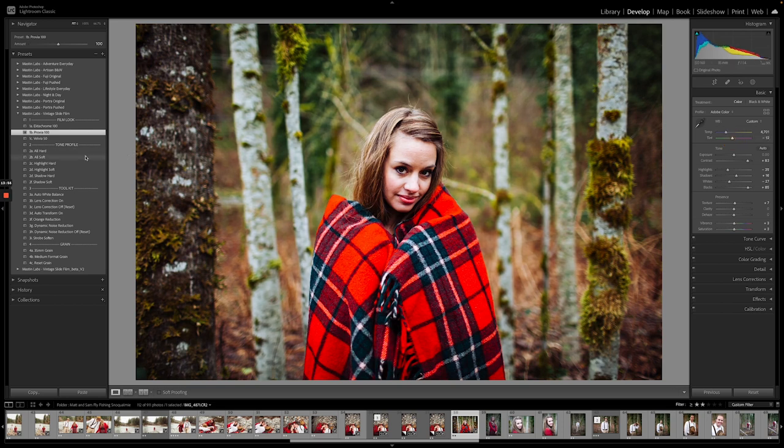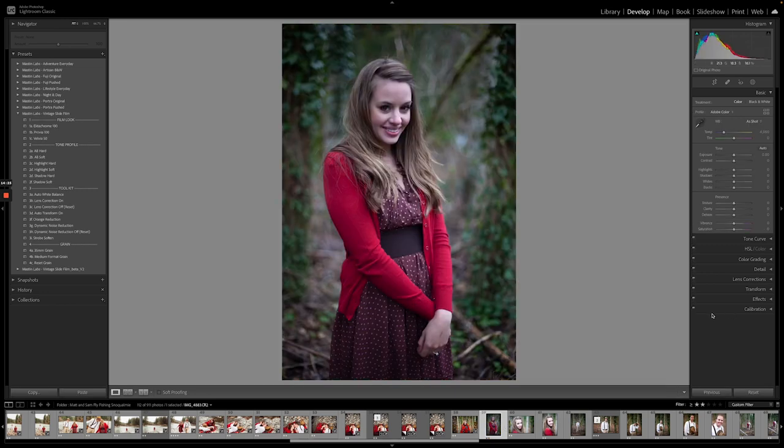I'm going to use all soft, and I'm going to use strobe soften again because there are some dark circles under her eyes from this high overcast lighting. If I was above her and she was looking up at me, I wouldn't have to use strobe soften or as many tools to balance out the exposure. But her head's tilted down, so the light's coming from above, and we have to brighten up a little bit under the eyes there. So let's move on from that photo.